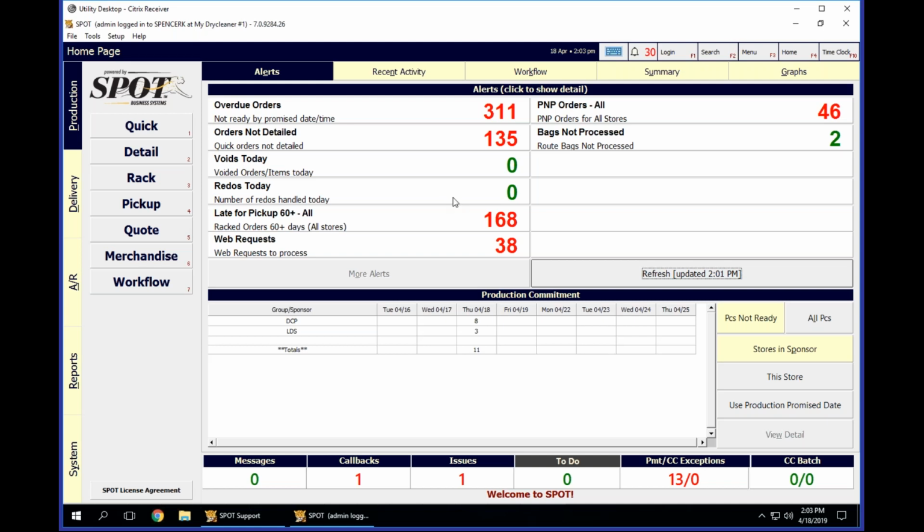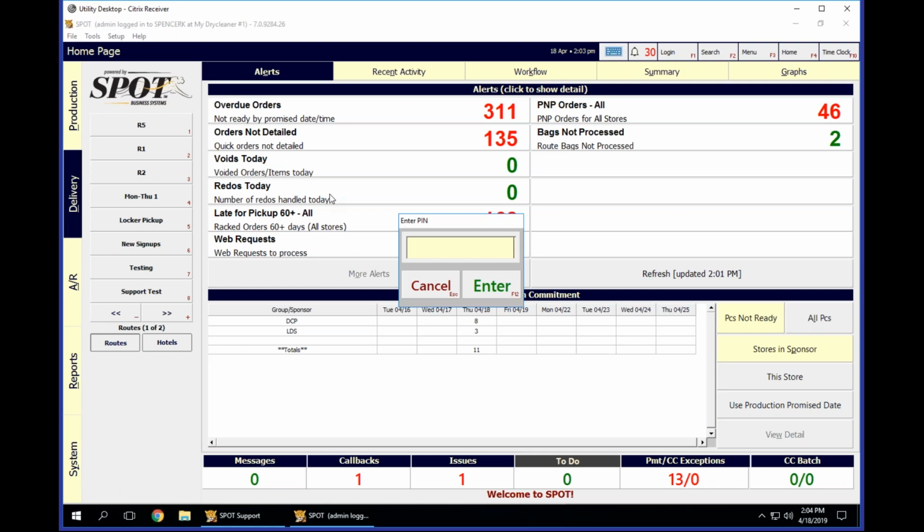So first things first, if you're fairly new to Spot, then we'll just go through where we access our routes and how they function. So in Spot, a route belongs to a given logical store. So right now I'm signed into my dry cleaner number one. We only have one store in this company, but if you're with a company that has multiple stores, and you are used to running your routes, I'm sure you are familiar with this. You will come over to the delivery tab in Spot here.